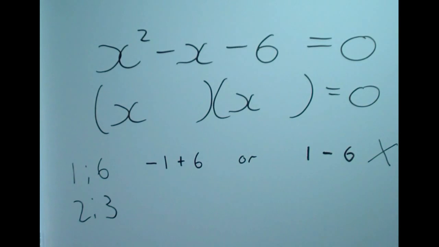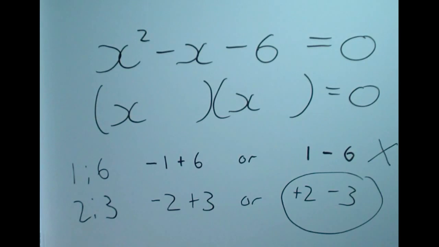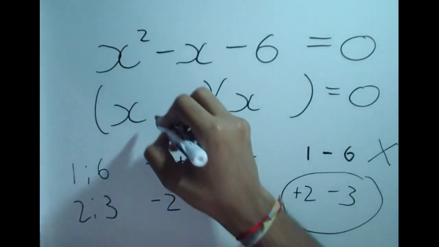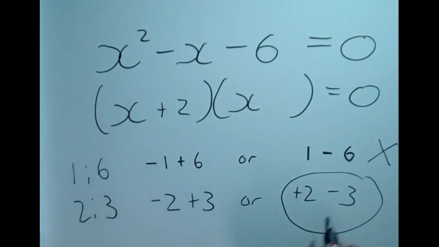Let's look at the next factor pair. If 2 and 3 is my correct factor pair, I can either have minus 2 plus 3, which will give me positive 1, or I can have 2 minus 3, which gives me minus 1, which is what I want. So I have a positive 2 and a minus 3, which gives me minus 1 as I wanted from my middle number, which means these two are my correct numbers and I can put them in my brackets. So I can put plus 2 in any of the brackets and I can put minus 3 in the other brackets, and this is fully factorized.